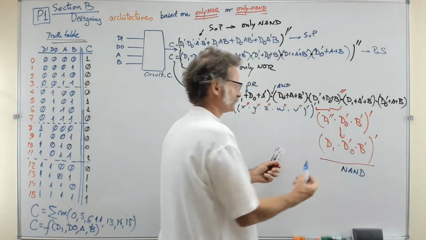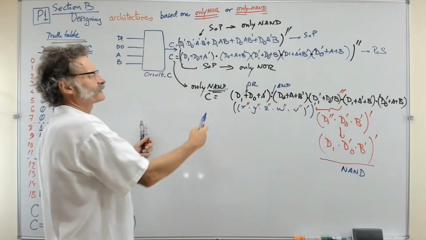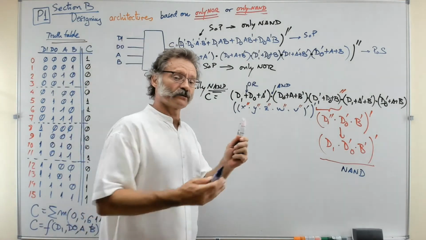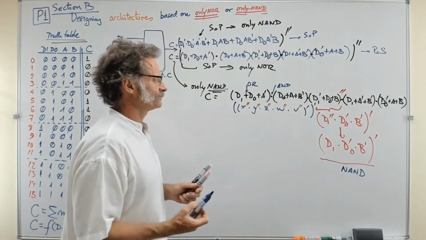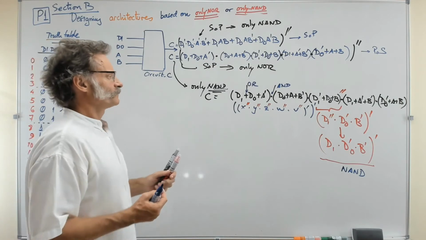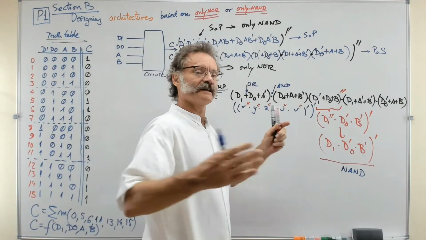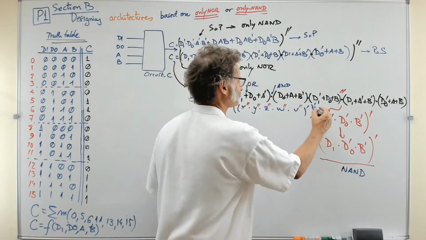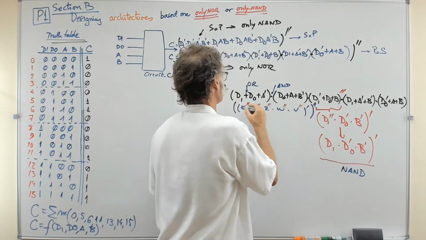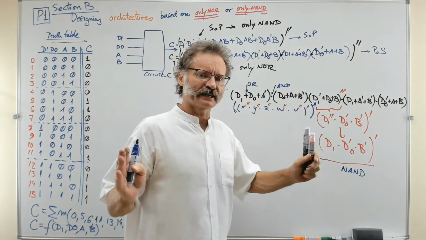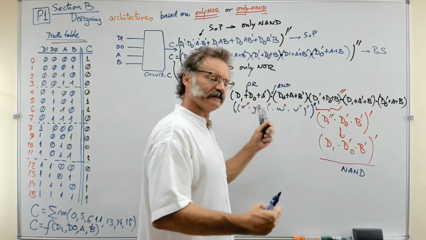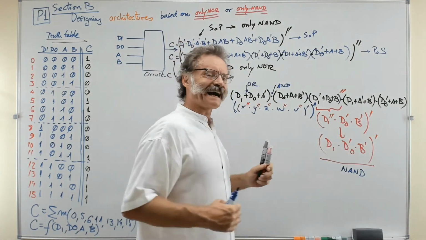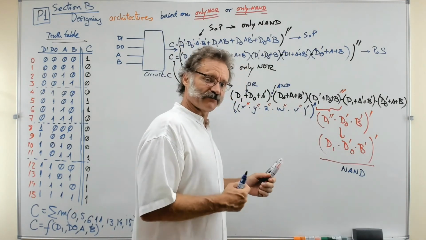So that's the point. Any expression can be converted to only NAND or only NOR. It doesn't matter which is the original one. Perhaps this one has another level of gates. That is true. The last inversion represents that you've got the circuit, and at the end you have to invert it completely, so that adds another level of gates, a fourth level of gates.